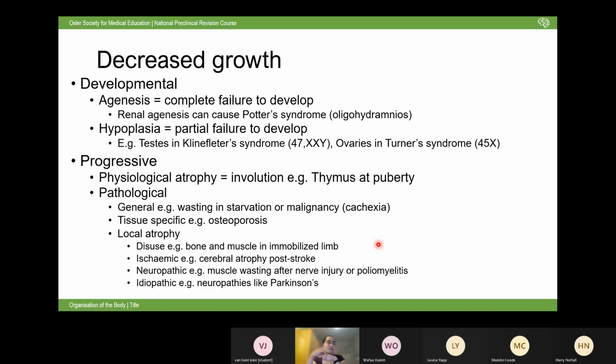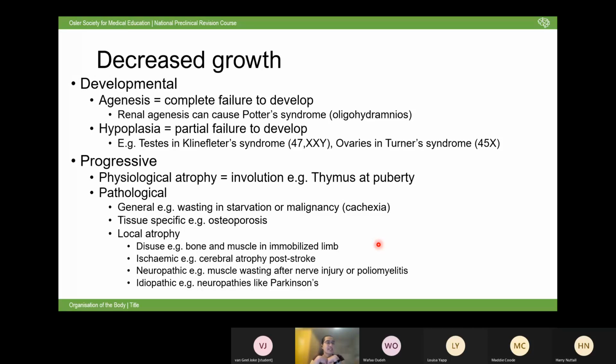Ischemia means that the tissue isn't getting enough oxygen for it to do the metabolic things it needs to stay alive. So this happens in the brain post-stroke. And obviously, because the brain is one of those areas we're talking about that are non-proliferative, it's not able to compensate after this.